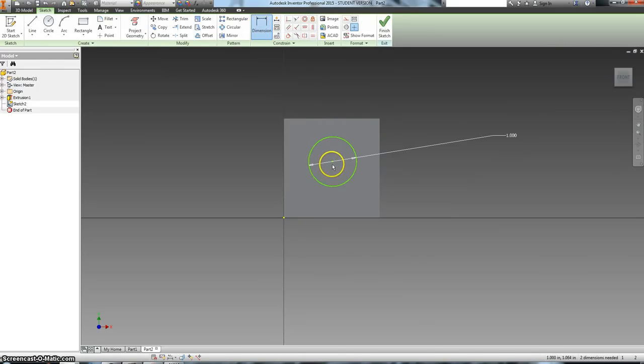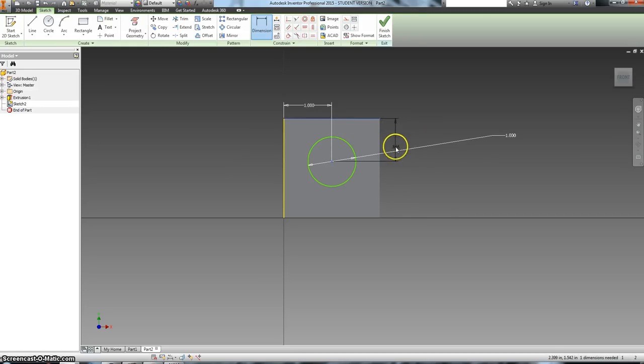So you're going to do that by hitting the center of the circle and the outside and then coming up. Again, this dimension should be outside of the object. It's always best to do that. You don't want to leave it down here. You don't want to have your dimension like this. It's just going to be more confusing. So we'll bring it up. We'll click. It's going to ask us, we want exactly 1 inch. We also want from the center, from the top, to be 1 inch.